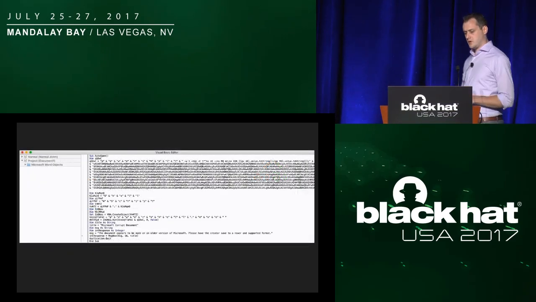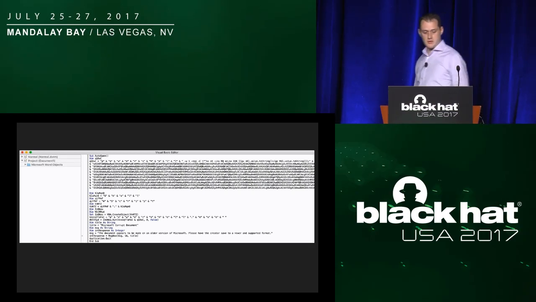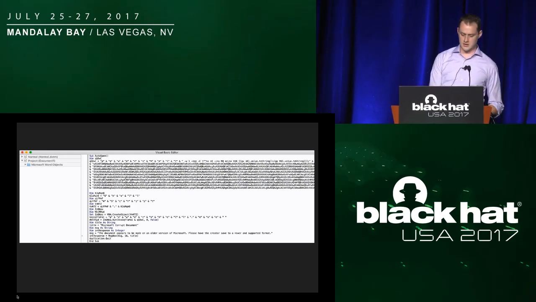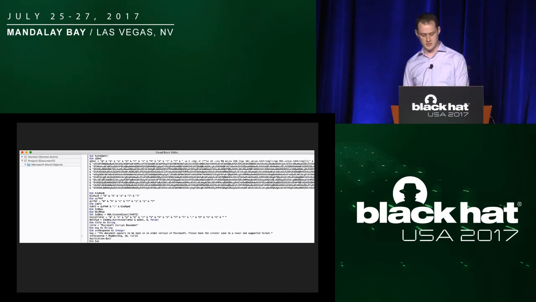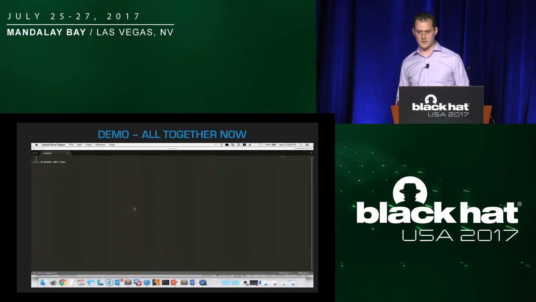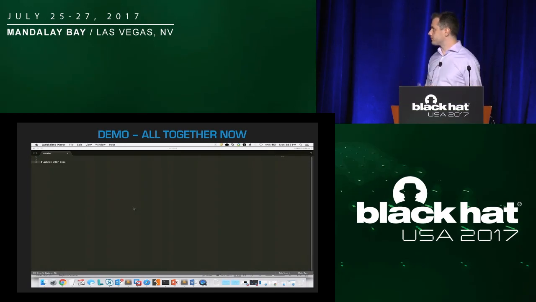And again, for those who haven't actually seen the output of what Unicorn creates when you feed it PowerShell, this is just what it looks like inside of VB editor. And you see that generic string down here. Hopefully you can see my mouse. It reads: the document appears to be made on an older version of Microsoft. Please have the creator save to a newer and supported format. So frankly, that works on a lot of users, of course, but you can write easy signatures to look for that string. So if you're going to do this in a real pen test, of course, probably change it.